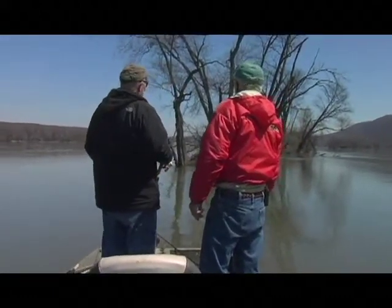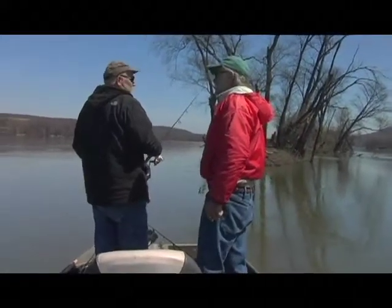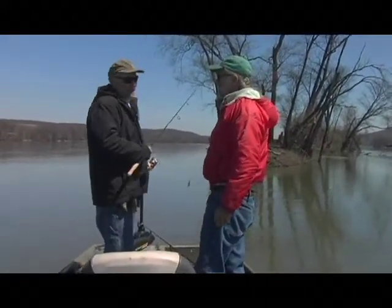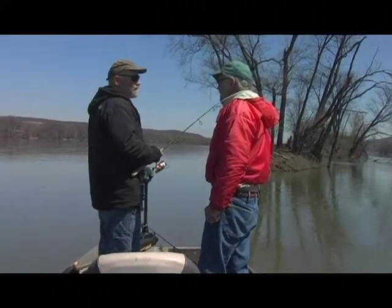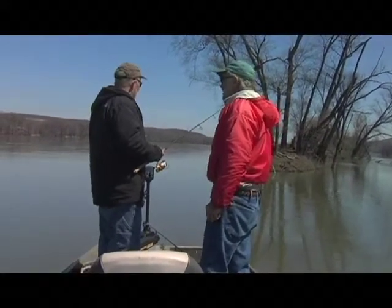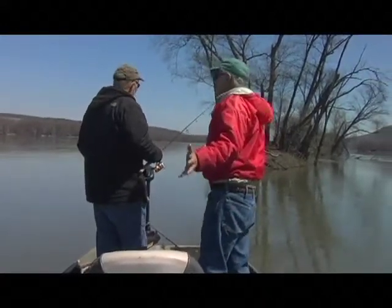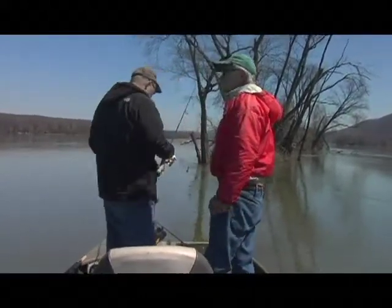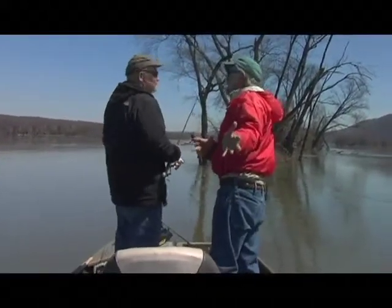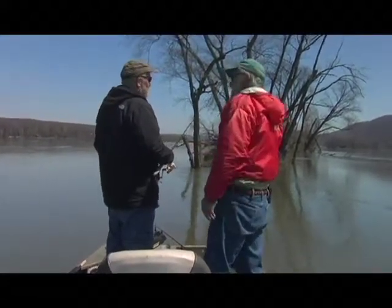Judging by the way the temperature pattern has been lately, we're probably a week or two away, or the next full moon is when I would expect them to spawn, if the water temperature gets up into the upper 50s, lower 60s. And one of the things you mentioned that scares people is the water temperature. We're sitting in 47 degree water right now, and most people wouldn't be thinking about fishing in 47 degree water. No. That's the whole thing. They think the water's definitely too cold yet.